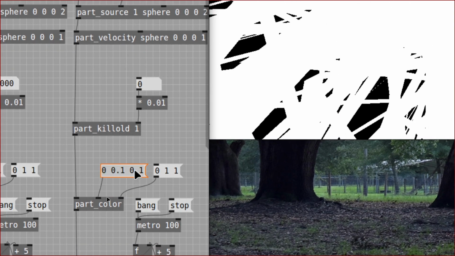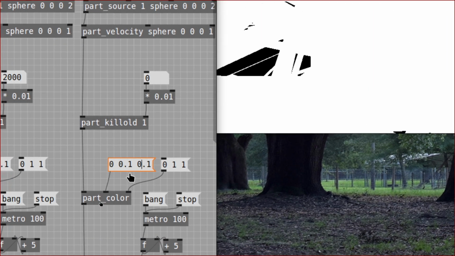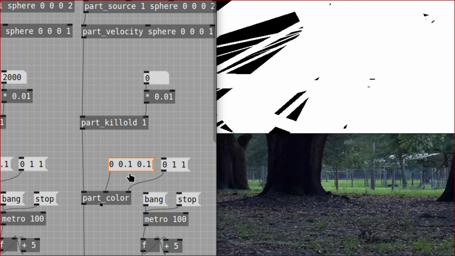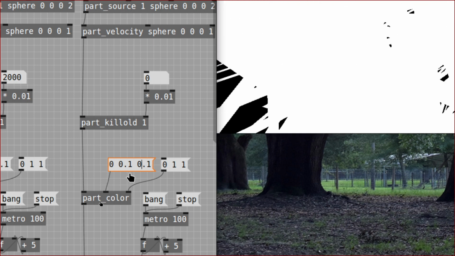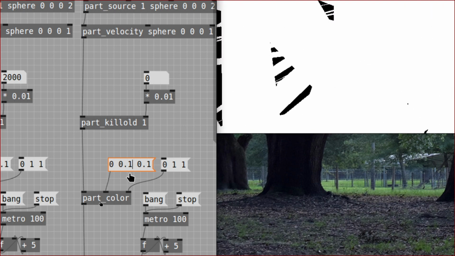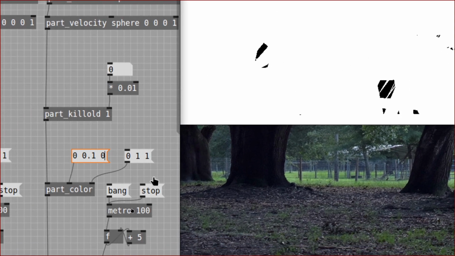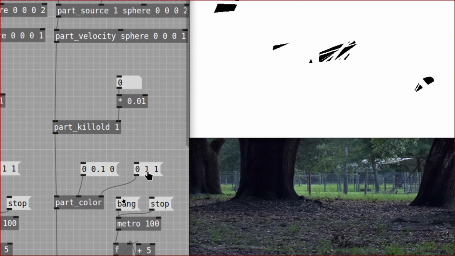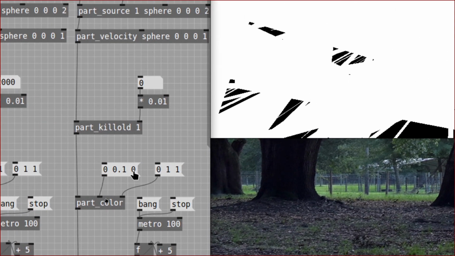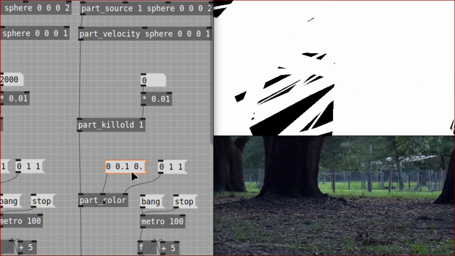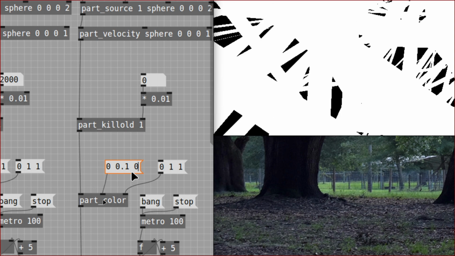How about this one be the green, and then this one be the blue? Or no, keep it the way. Yeah, let's do that.